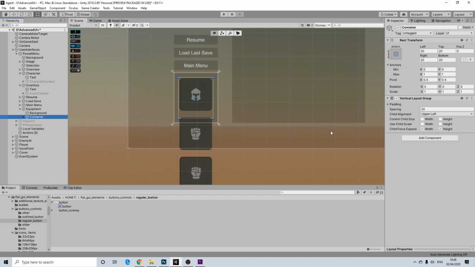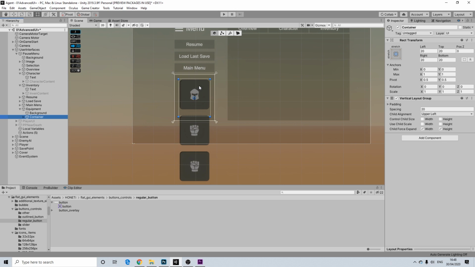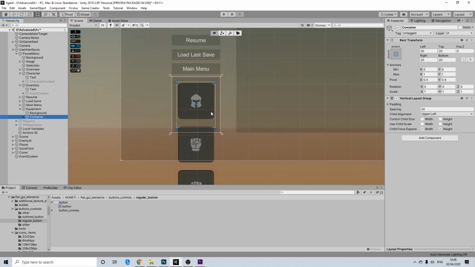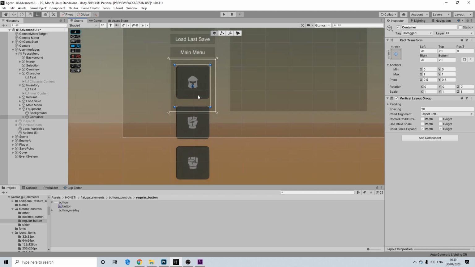So here we have a similar container like we saw in the header. I'm going to change this one, so by default we'll have a vertical layout group, which is fine if you only have 3 items here and big icons. But I imagine you want to expand this inventory, have more options, or maybe just add the one. But if you're going full Skyrim RPG and you want to have different slots for headgear, feet, boots, whatever, I imagine you want to add several. So what I'm going to do here is change this container. I'm going to remove the vertical layout group.